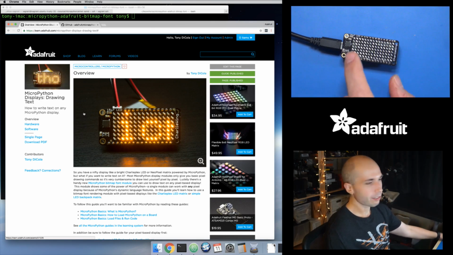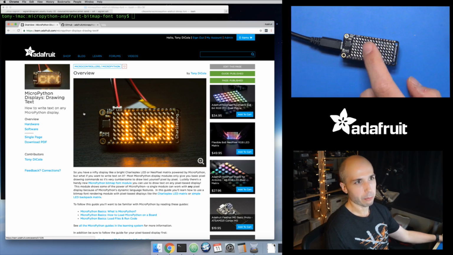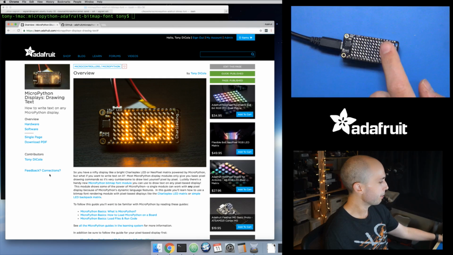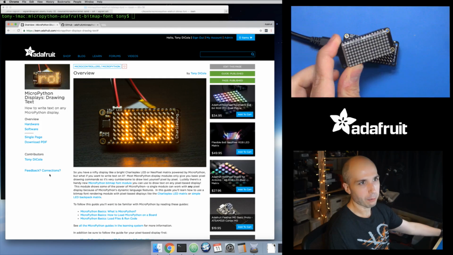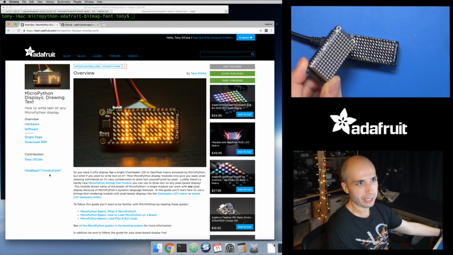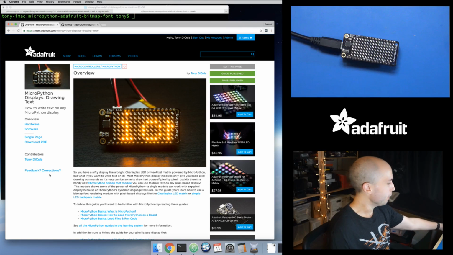So again, this is a display that looks like a grid of pixels, so you can turn each of these little LEDs on and off individually, and even control their brightness. And that's exactly what I need to be able to scroll text or even just draw text across this display using this library. So I'll show you how to do that on this display, and then we'll look at another example after we look at the Charlieplex display. But you could use this, for example, with the LED feather wing or even the breakout boards. Again, anything that has pixels that you can draw, you can use with this library.